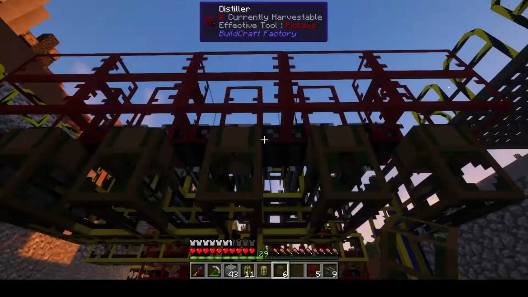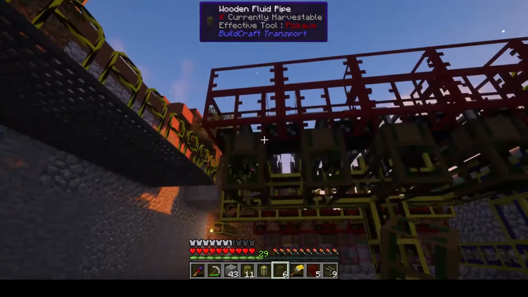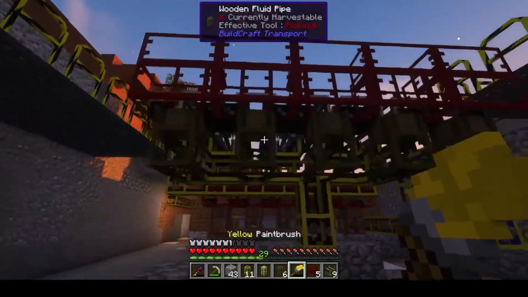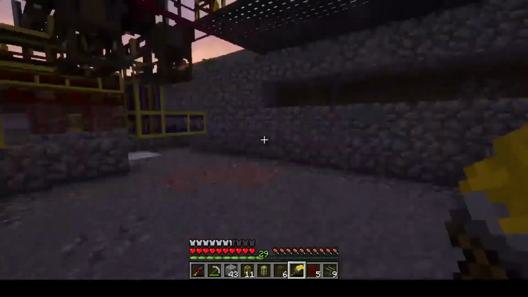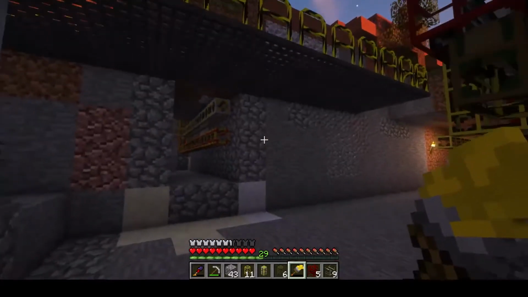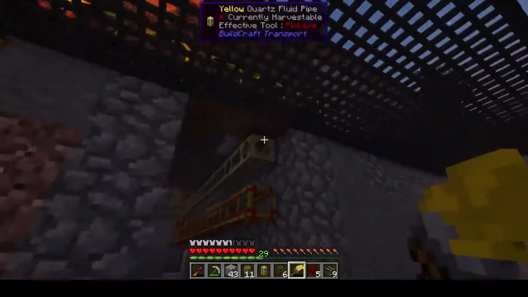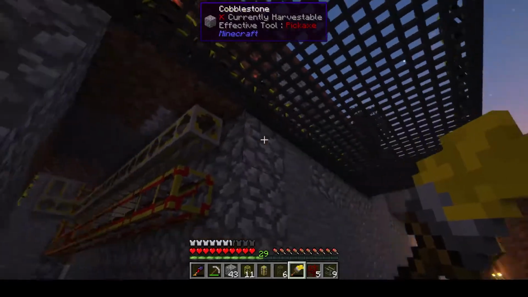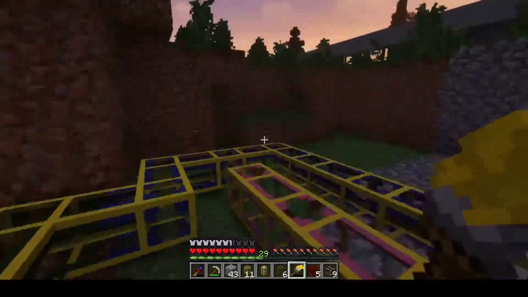I'm actually going to paint these yellow. Or, actually, let's paint these green. I didn't grab green. Alright, it's getting dark. I'm going to sleep. I'll grab a green paintbrush, and we're going to have the light fuel be green. We'll pump it over there. And the gaseous fuel we're going to pump up into here. And if that's full, it'll pump over to there. Alright. Sleep, and we'll get back.